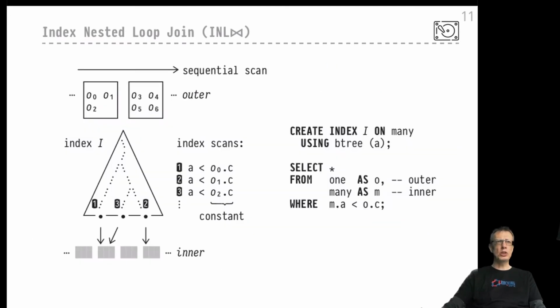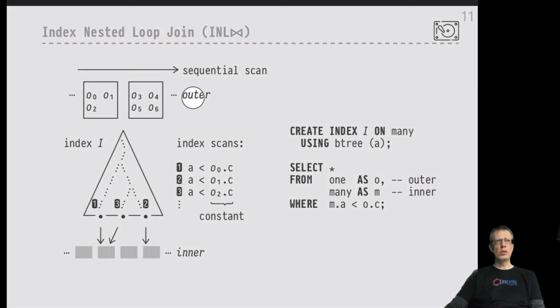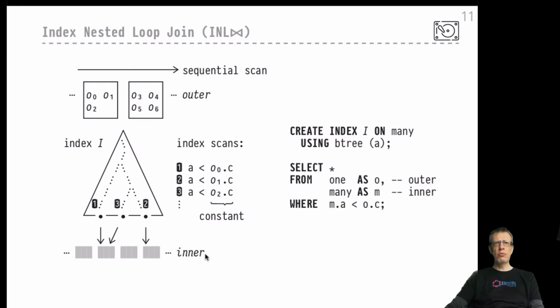Here is a graphical depiction of the entire scenario. So now what is participating, of course, is the outer table and no changes there. This is just some random outer table that we will scan in the outer loop as before. Probably we are going to use a sequential scan there. There's, of course, participation of the inner relation. Okay, right. But, well, instead of iterating over all entries in the inner relation directly, we will use the index I to navigate to the potential join partners inside the inner relation directly. All right, we will have repeated index scans.